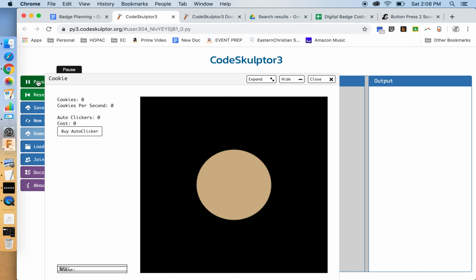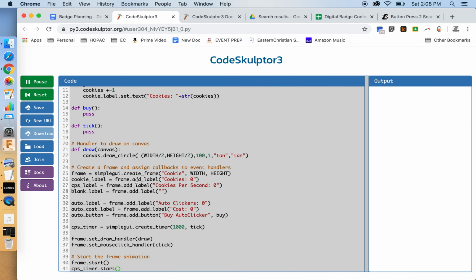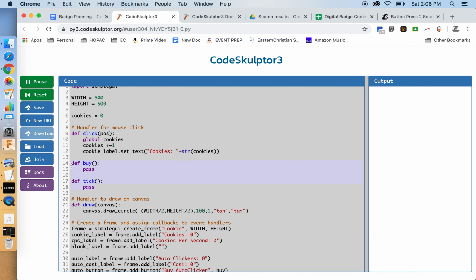Hopefully you caught those errors before I did. All right. So there's a timer running. We didn't do anything with the timer, but it's running. And the reason it's not doing anything is because our cookies per second is at 0, right? So this is everything that we need to get going. Most of our work was just creating labels. And then we have some functions that will do stuff. And once we create what those functions do, we will have a program.